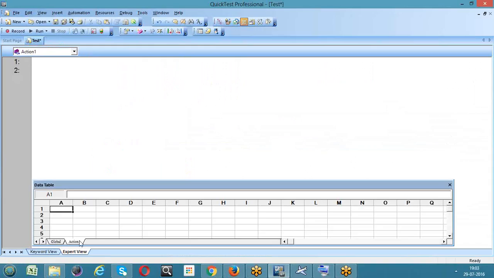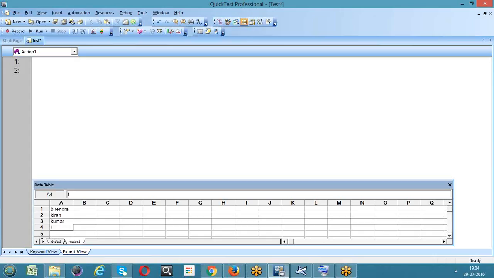And in action 1, I have data again. Okay. So in global, how many rows of data do I have? 2 rows. In action, I have 4 rows of data.